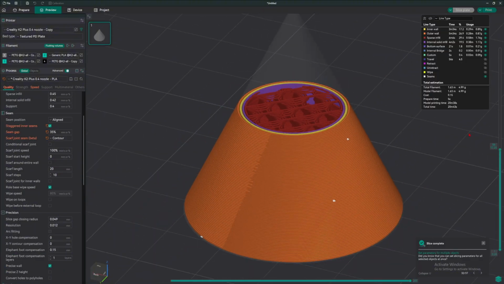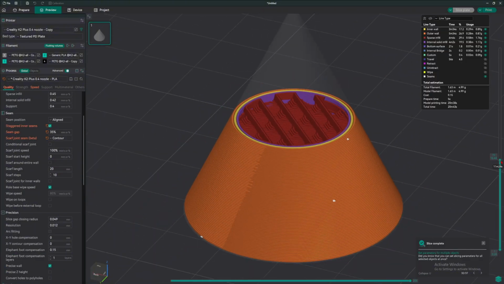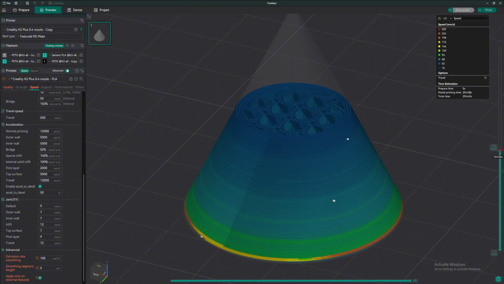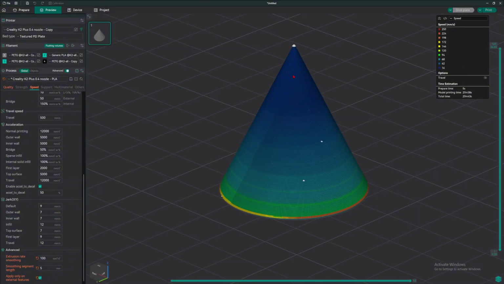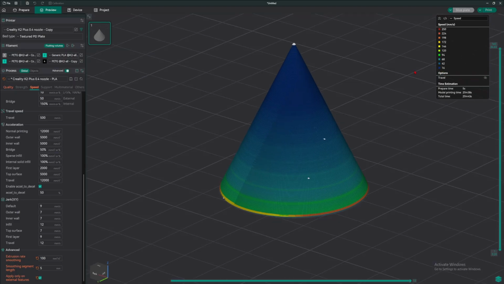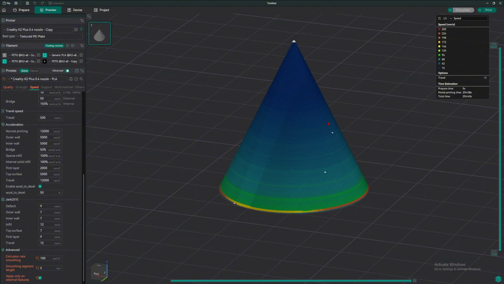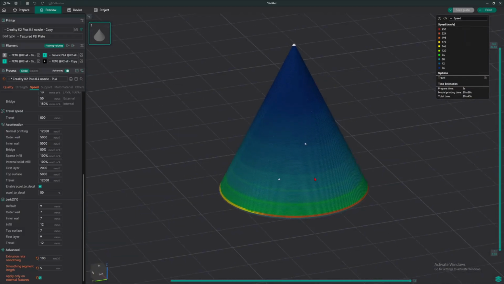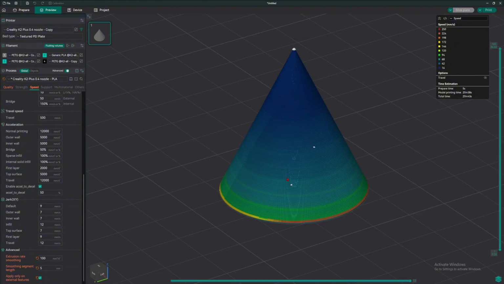So if we slice again, there's not much that changes by doing this extrusion rate smoothing here, but I kind of notice when it's finished. One more thing that I want to go over is the speed. If we go and check the speed right here, you can see that on top here, it's very blue. And if we look at the key, that means that it's printing at 16 millimeters per second. So like how I showed you the other one, the top part is smooth, but the bottom part is rough. It's just that the bottom part prints a little bit faster and extrudes more filament, so it's going to have a rougher seam to it.